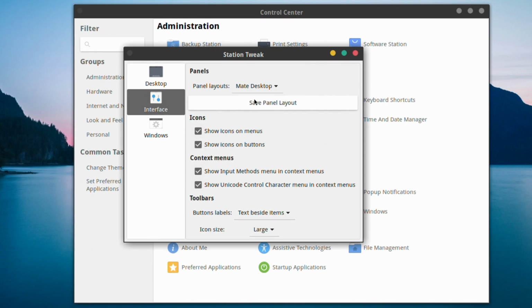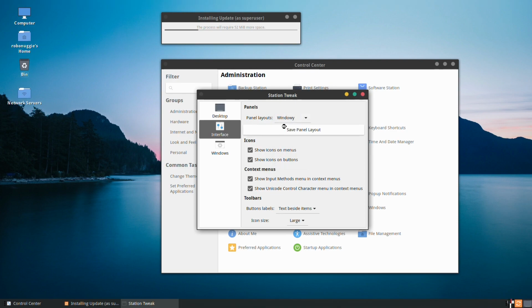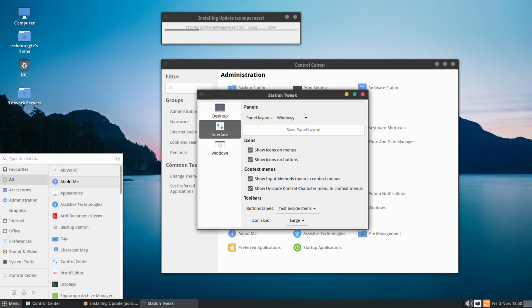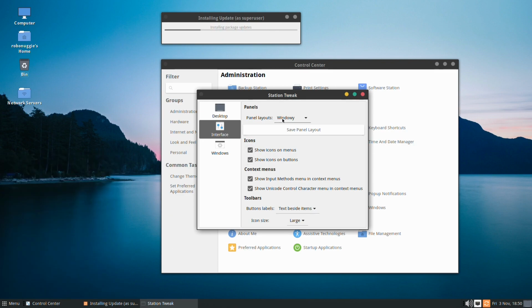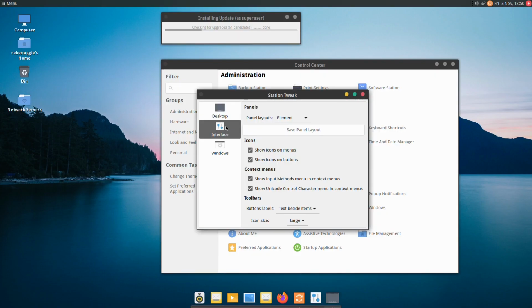One thing I do like is changing this. It's pre-built in, but you can change the look of your desktop to different systems. So one called Windowy, it changes it to, you can imagine, a Windows type menu at the bottom left hand corner there. So that's pretty neat. Click on that and it populates it up. And you can either change it to Element, which I think, if memory serves me, there we go. It's almost like a Mac-like experience, I think. I've never used a Mac, but if I did, I should imagine this is what it feels like.